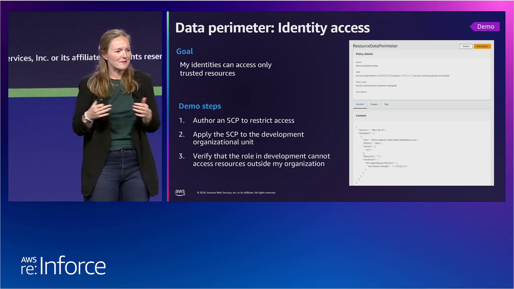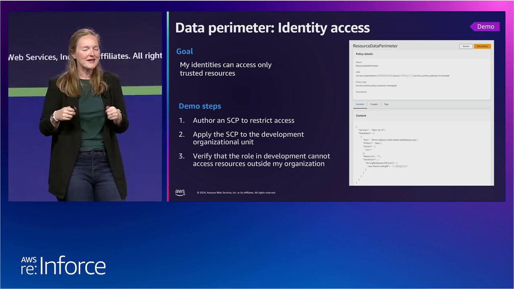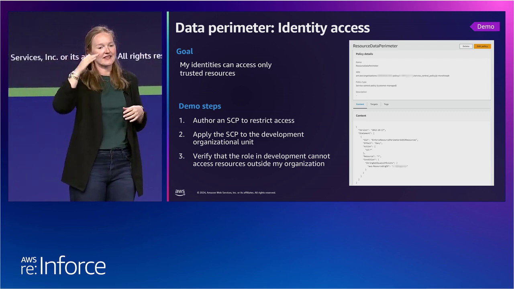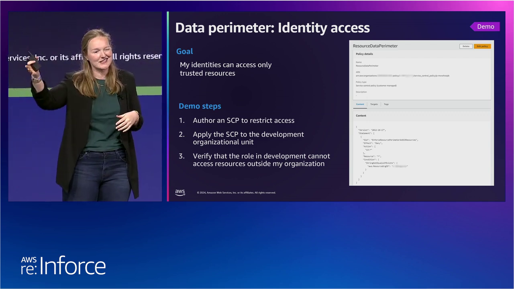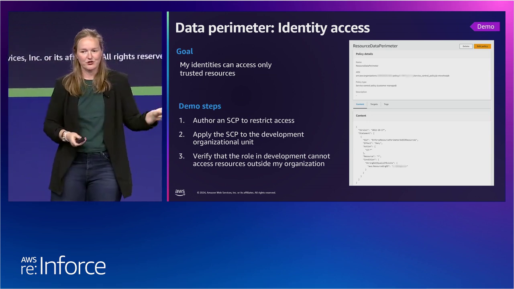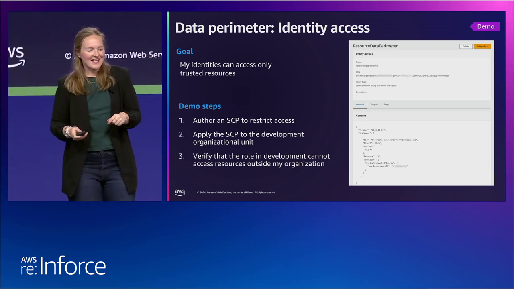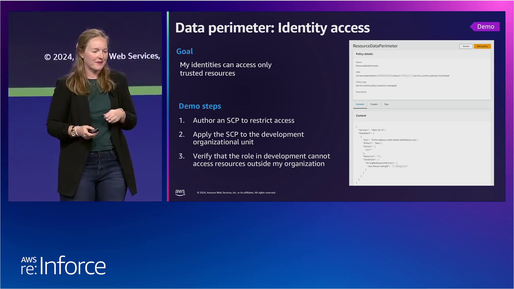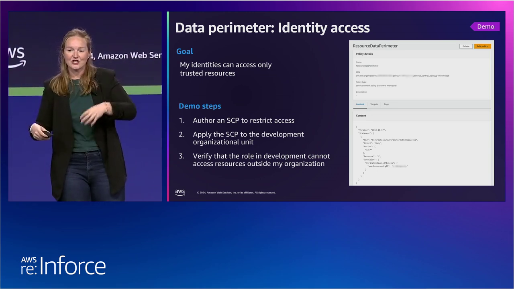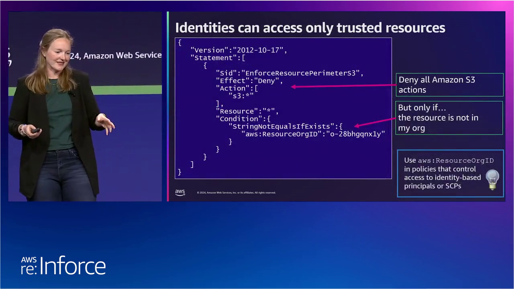Then I have an ice cream dev. I don't know where I got this from, but there's a developer working on an ice cream app, and they're inside my org, okay? I'm going to demo that both Pickles can access it because it's in his account, as well as ice cream dev. Then I'm going to apply this SCP, which I'll show you here in a second. And hopefully, if my demo works, then the ice cream developer should not be allowed access. They should not be allowed to copy data from the organization into Pickles' bucket. I don't think Pickles likes ice cream, so this works out.